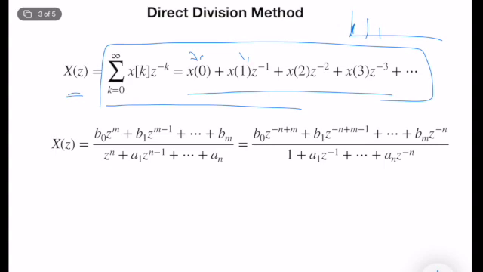So in this course, we assume that we can write x of z, which is the Z-transform of a system or a Z-transform of a variable, in terms of ratio of two polynomials in z or z to the power minus 1. So we assume that x of z is a ratio transfer function and numerator and denominator can be written in terms of polynomials. There's a wide variety of Z-transforms, but in this course, we are limiting ourselves to these transfer functions, which is perfectly fine for discrete control systems.